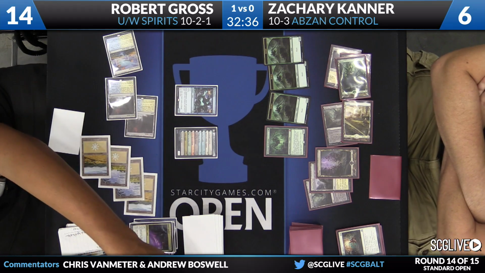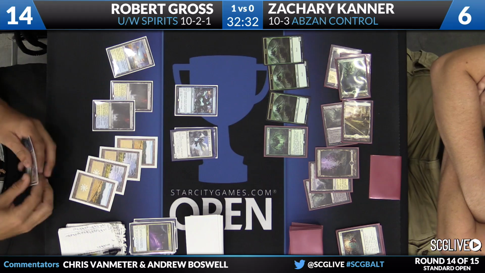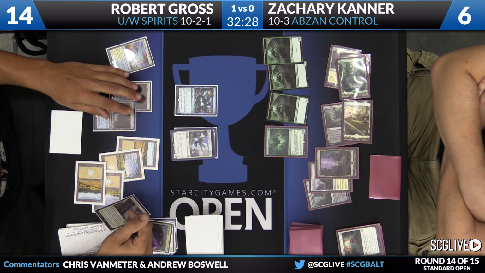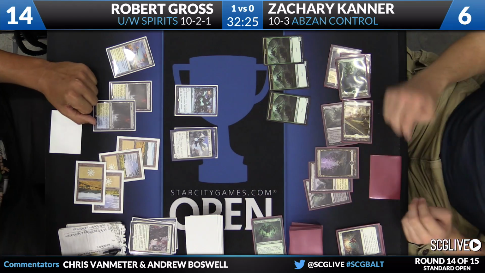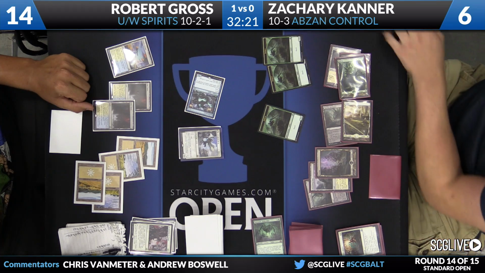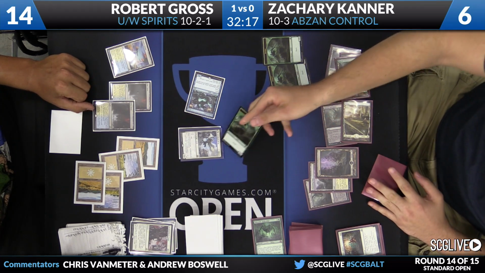All right, well, here we have a Rattle Chains and an Archangel Avacyn for Robert on Zachary's end step. Let's see what he can put together. Ooh, here is a Declaration in Stone. That's going to take care of the Ishkanah. And this means that the Avacyn can start attacking, which is quite nice. Avacyn and Rattle Chains are both going to attack.